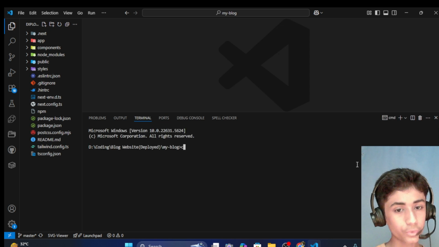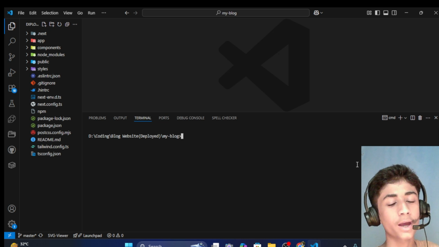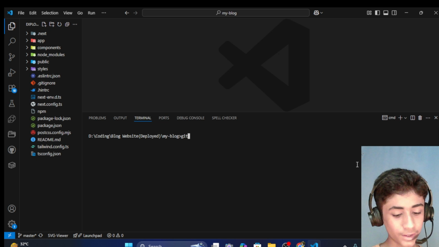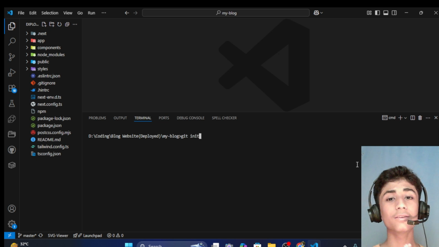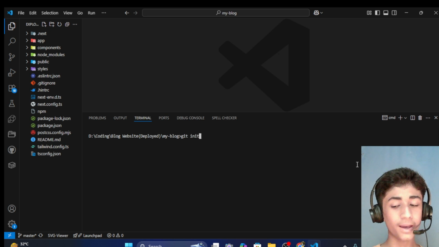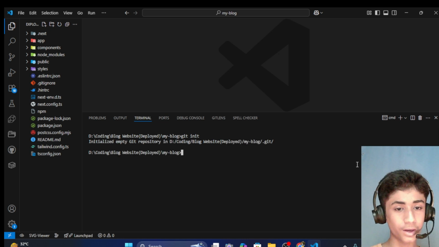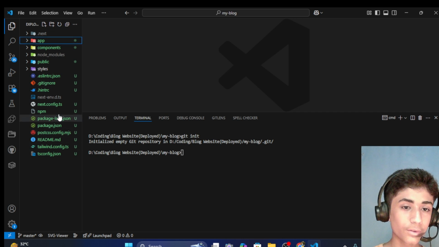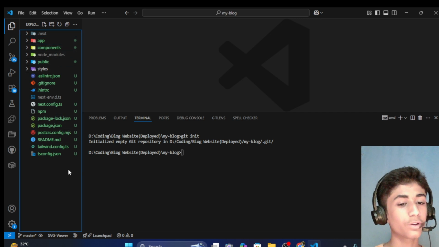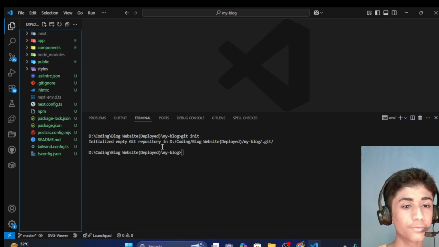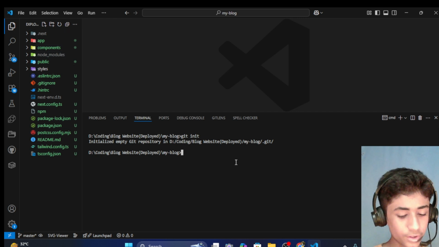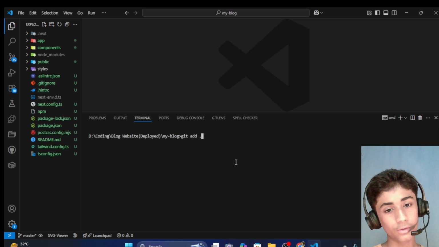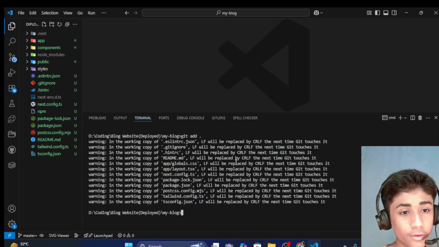So now you can use the cls command to clear the screen, and now just write some commands. So write git init. This command is used for initializing git. So just click enter. After pressing enter, you can see the whole code is now highlighted in green color. After this you can add git add dot, which will add all the files in your code.